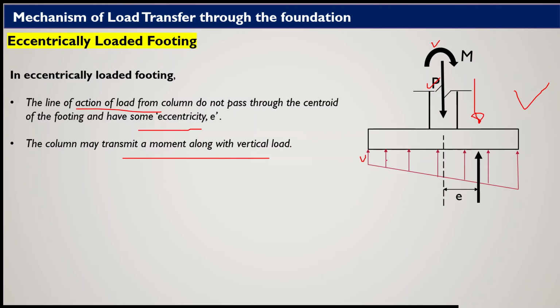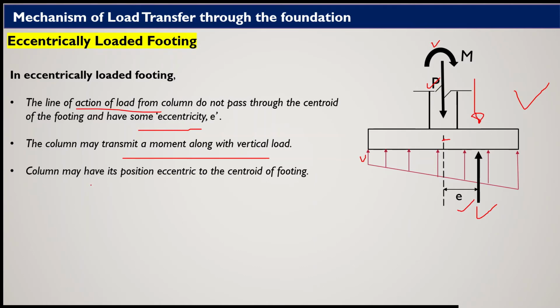And when we get the total load, that means what will be the resultant load of this diagram, then this load can be shown like this. This is the total pressure due to this trapezoidal type of pressure diagram. That means it is acting at some eccentricity E. Now you can see here the centroid, this will be the line passing through the centroid of the foundation, but the line of action of the pressure is at a distance E from the center line of the footing.